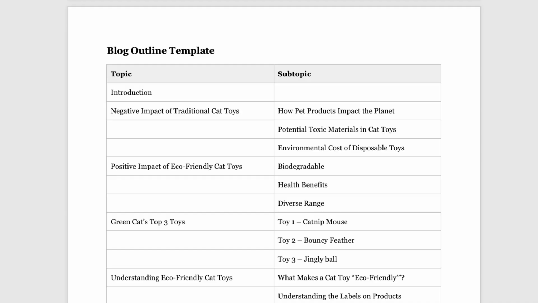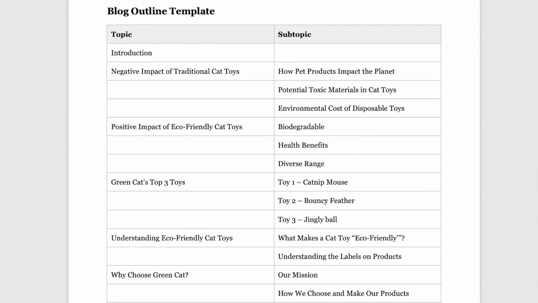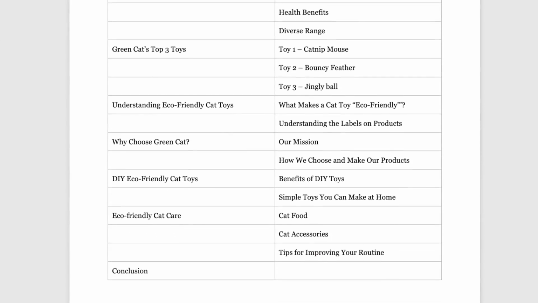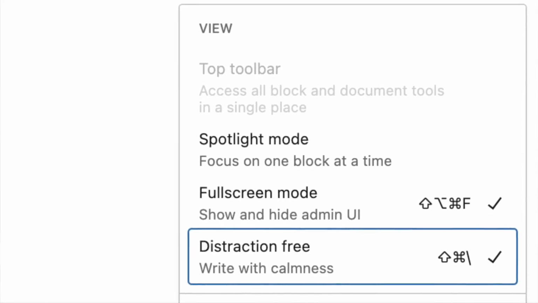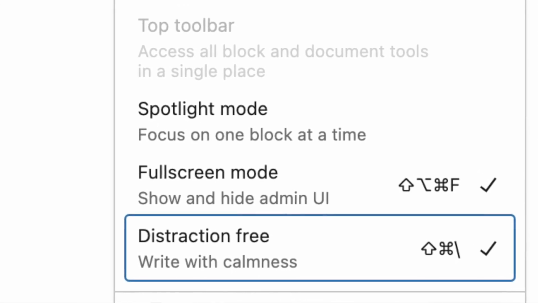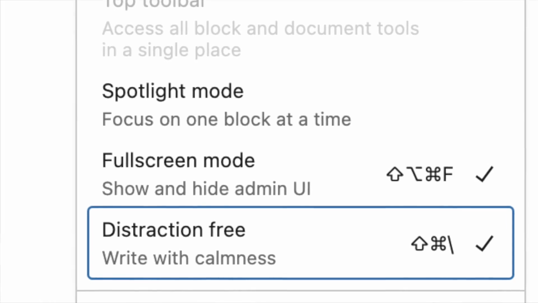The first thing to do is transfer our outline into whatever app or platform we're going to do our writing in. For Green Cat's post, I'm using WordPress. I used to write my posts in Google Docs or Microsoft Word and transfer them into WordPress when they were complete. But with recent improvements in WordPress, like this focus mode for distraction-free writing, I now find it easier and more streamlined to do it all within the platform. For now, let's title our blog with our focus key phrase. That will serve as a useful reminder as we're writing.